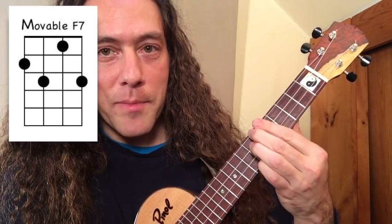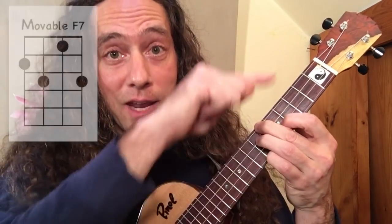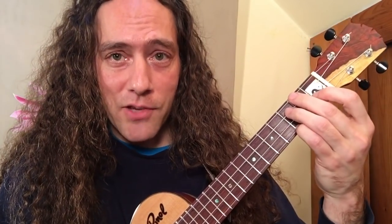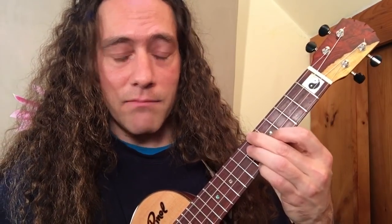Now, while this isn't a bar chord because it doesn't have 1 finger covering all the strings, it functions like a bar chord. There are no open strings, and it moves up and down the neck. As always, name these as you go. F7, F sharp 7, G7, G sharp 7, A7. Absolutely mind-blowing. Let's move on.